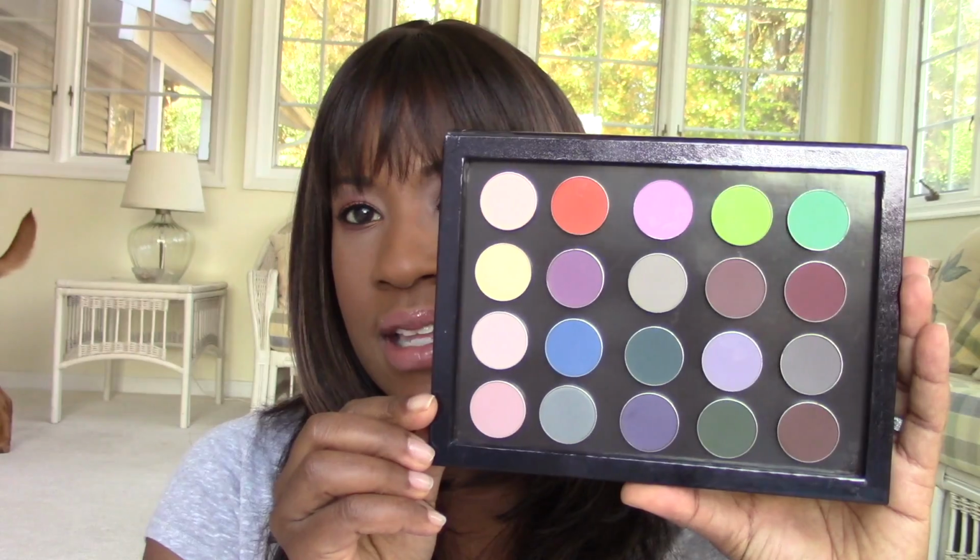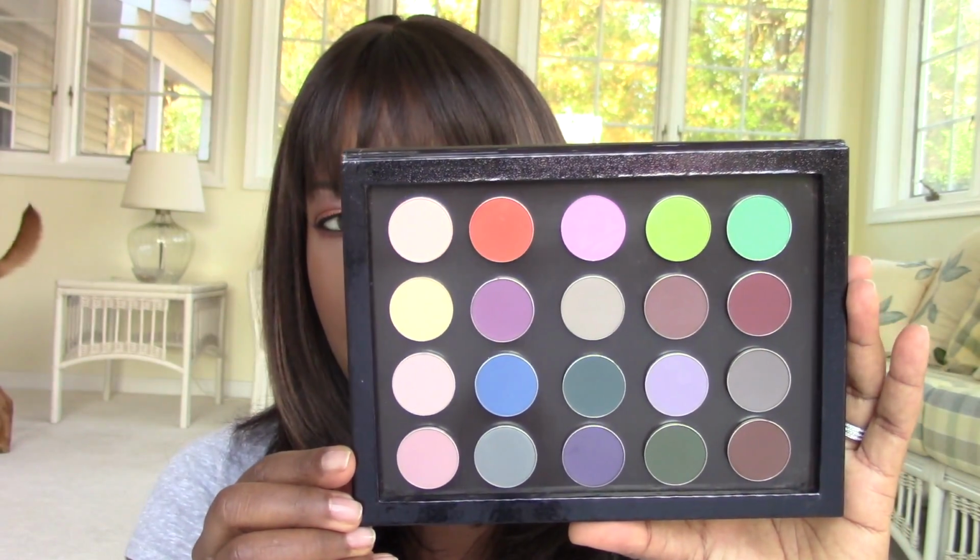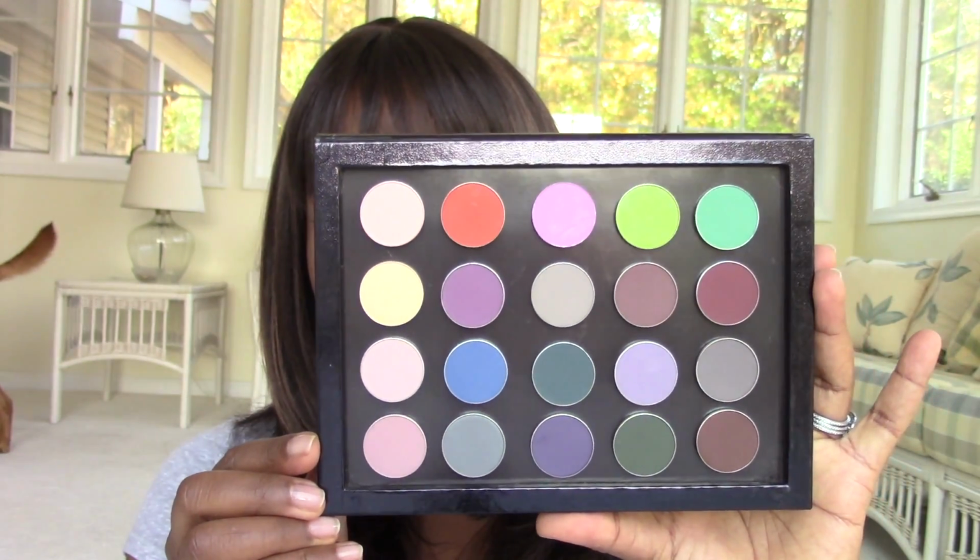So this extra large Z palette is where my regular Makeup Geek shadows were. So I put them all in here like this. They had a picture like this on Instagram, and I was like, ooh, I'm gonna do that. So I'm gonna swatch all of these for you. I'm really interested to see about the quality of these. I haven't used them yet. I'm gonna swatch them for you, and then I'll start using them like tomorrow. You know how it goes. And I'll let you know.